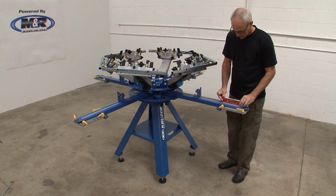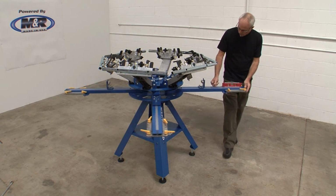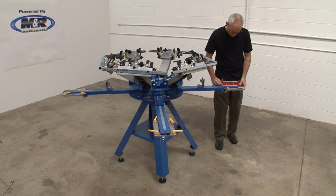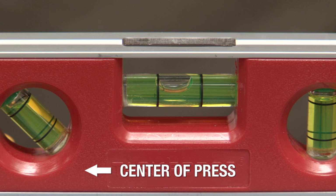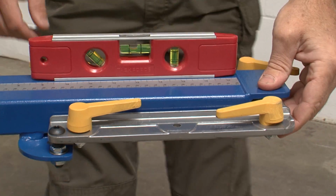Index the pallet arm so it's over one of the support legs. Place the level lengthwise on the pallet support arm. Note the position of the bubble. The bubble does not need to be in the center of the level, but it will need to be in the same location over each support leg.